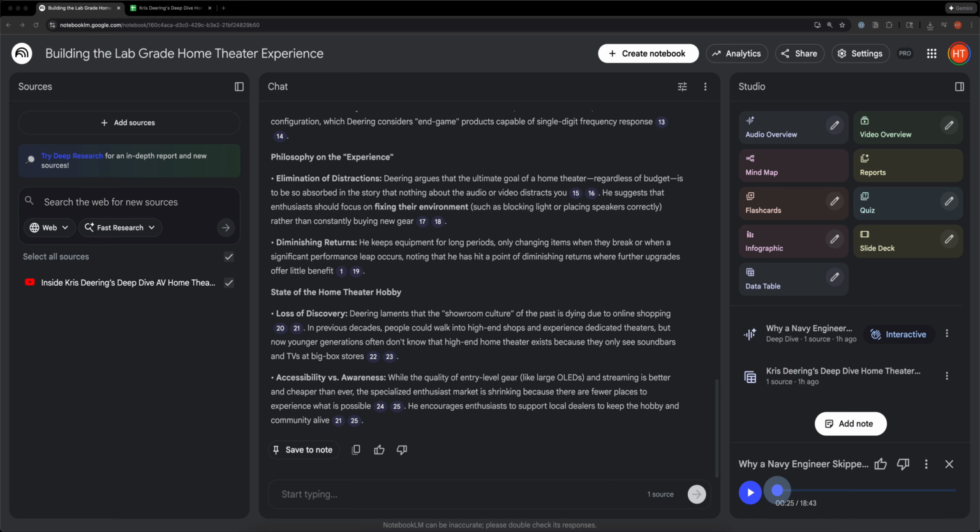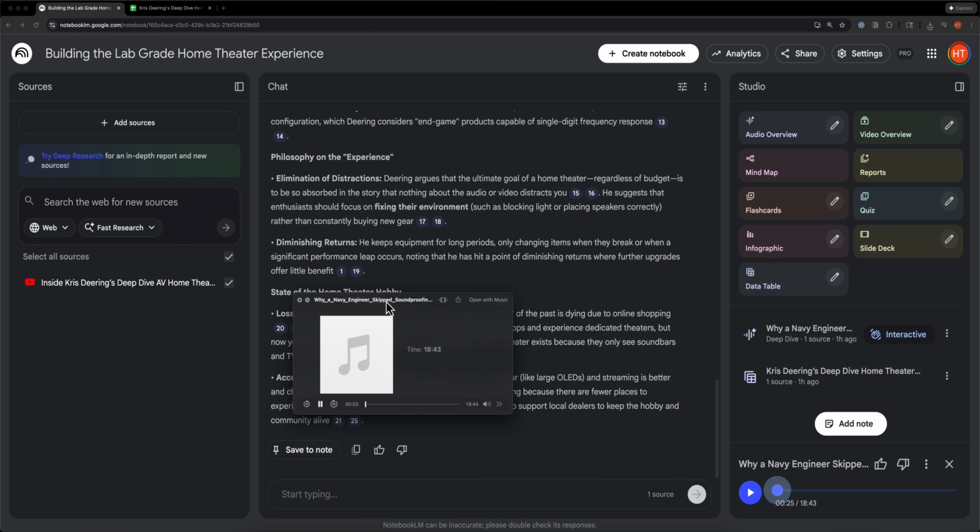Imagine a room, but I don't want you to picture a typical living room with a TV slapped on the wall. Okay. I want you to picture a space so absolutely pitch black that if you turn the lights off and just sit there for an hour, your eyes never adjust. Wow. There's simply no light to find. And it's quiet. Not just the kids are asleep quiet, but a kind of silence where the outside world just evaporates. So you're describing what is essentially a sensory deprivation tank, but with much better entertainment options.